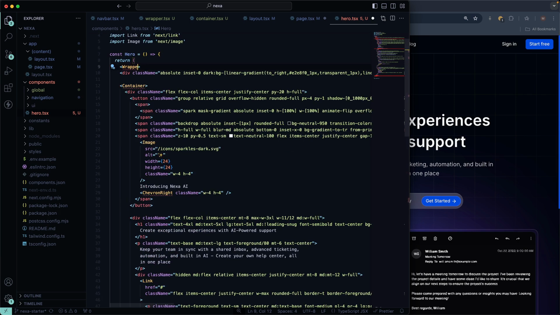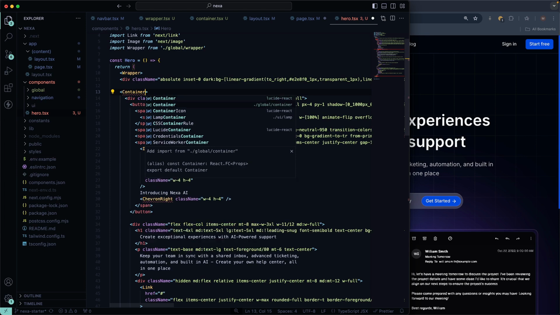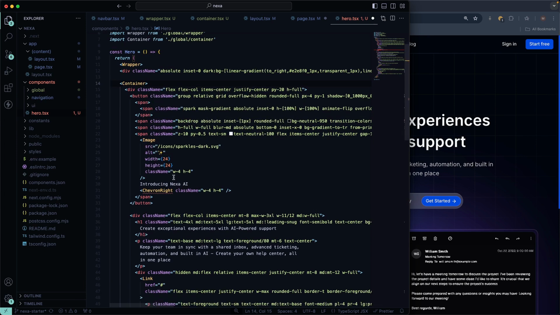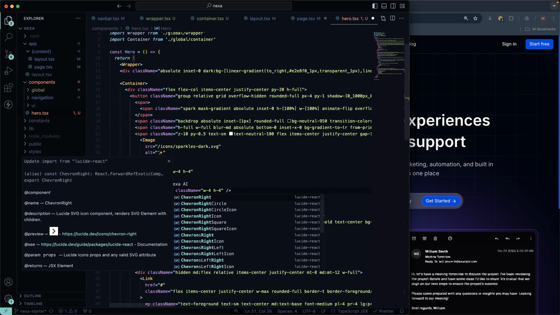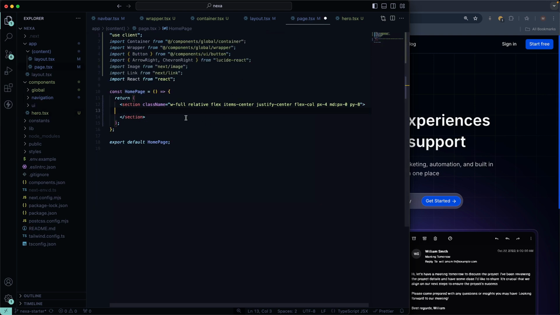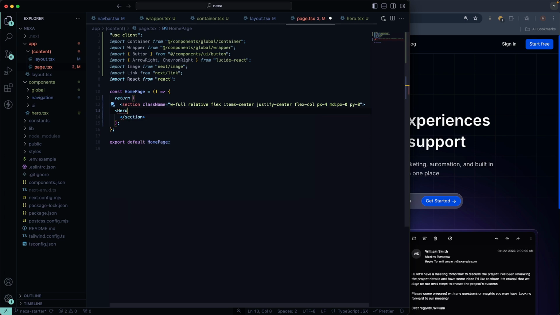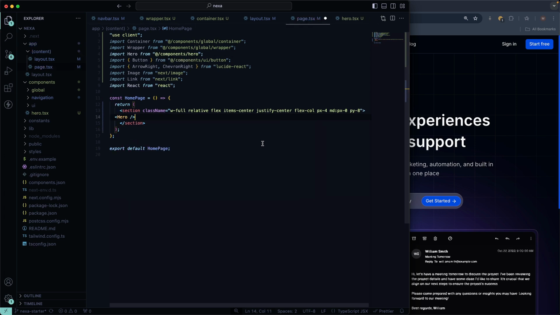Now we just have to import the wrapper and the container and this icon here. And I'm just going to go back to my page, and I'm just going to import the new component.